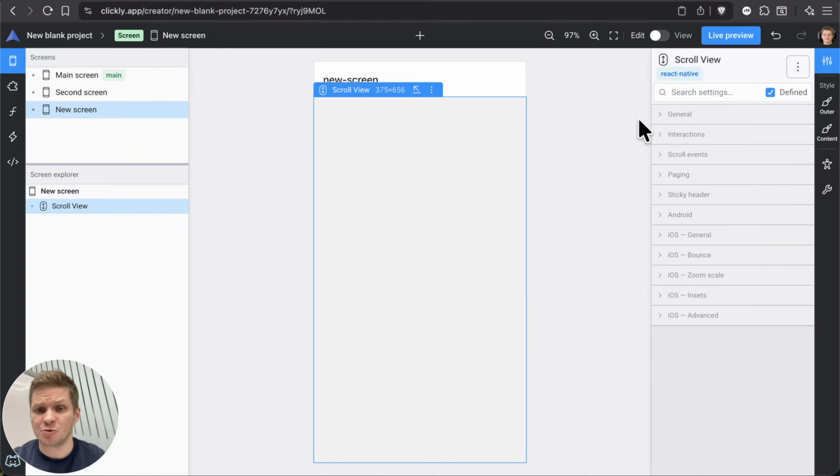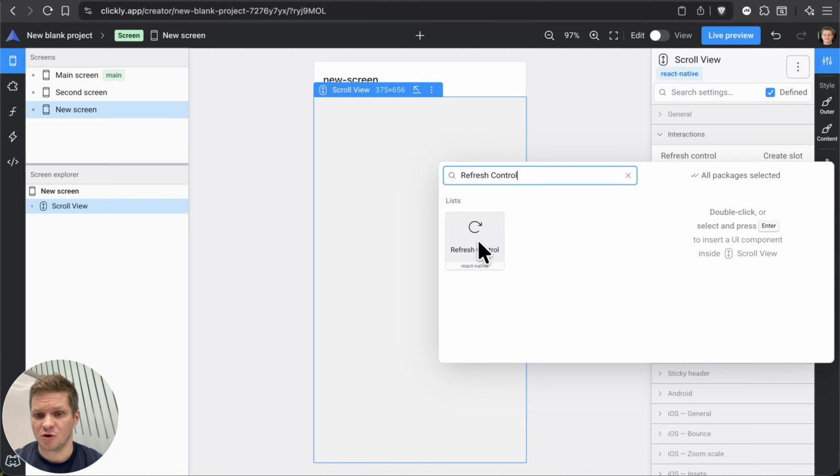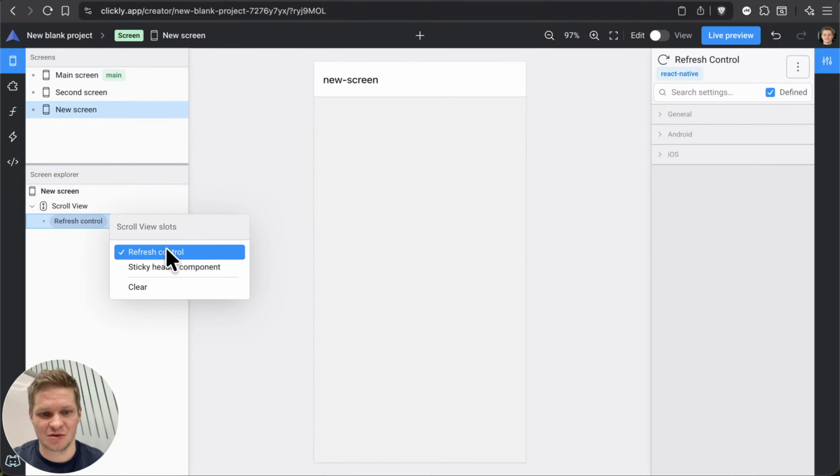And this pull to refresh reveals a spinner, and that's how you configure it in Clickaly. You have a scroll view, and in interactions you create this refresh control. That's how it's called, and it already helps you to select, and refresh control is there. Unfortunately, on the web it's not available. There is no pull to refresh gesture because there is only a mouse. But on the phone you can check it.